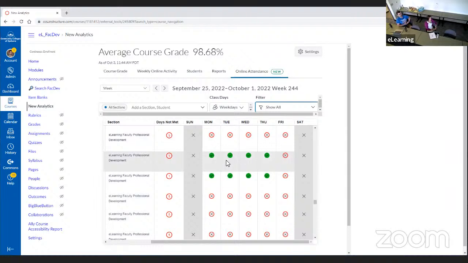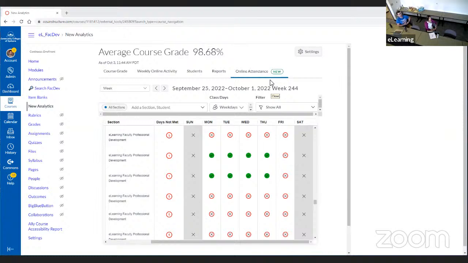So this is an example of somebody who has accessed the course on these days, so they are touch points. If I send, say, an announcement on one day and I'm not seeing them access their course during those times, it could be an indication that they're super engaged, or maybe they do everything through email, so they might be missing stuff that's in the Canvas course that's not getting sent to their email. There's a ton of different stuff we can at least try to figure out here that's helpful. This gets a really nice visual sense of where students are at.